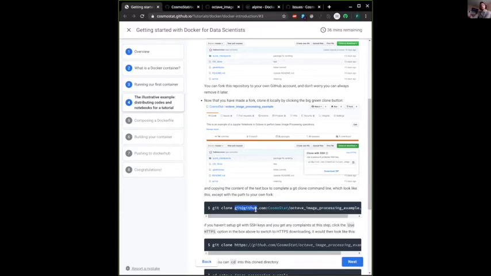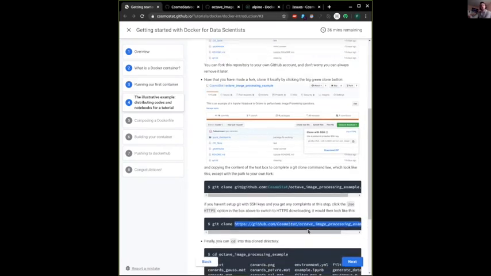So by default, I use this git@github thing because I've set up SSH clones. If that's not the case, you should click the use HTTPS button here, and then clone with the HTTPS link. So I'm going to give you a few minutes to try to do that.